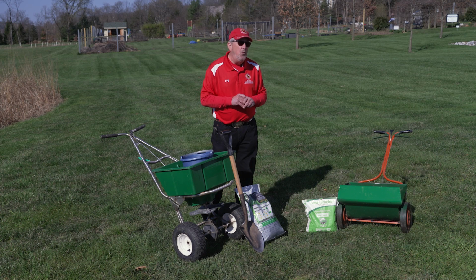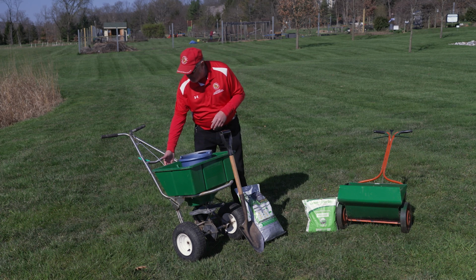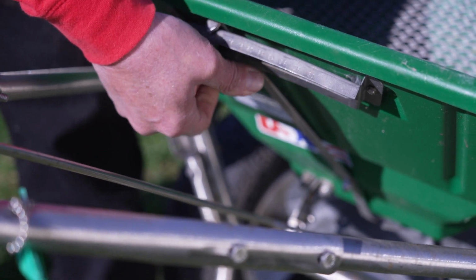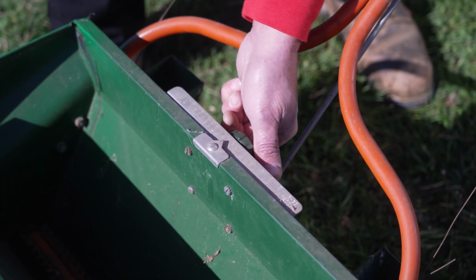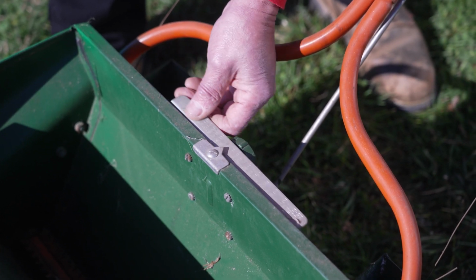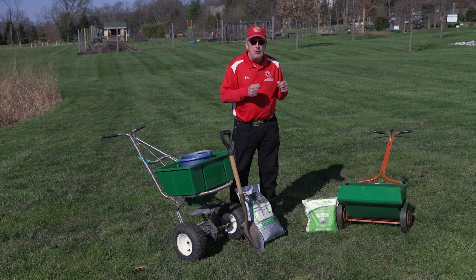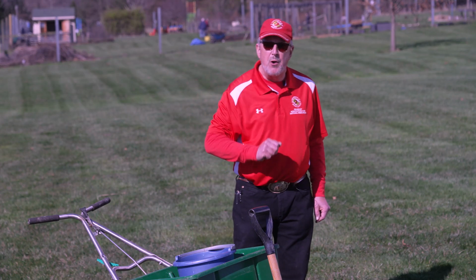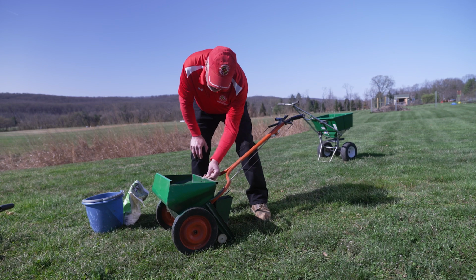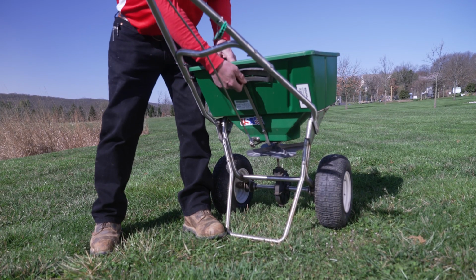Fertilizer bags will often have spreader settings. My spreaders have adjustments where I can actually change what is going to be put out in an application. So I need to look at each fertilizer product, then look at the suggestions. What type of a spreader do you have? Do you have a traditional drop spreader, or do you have a broadcast spreader?